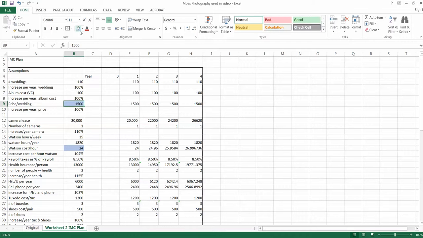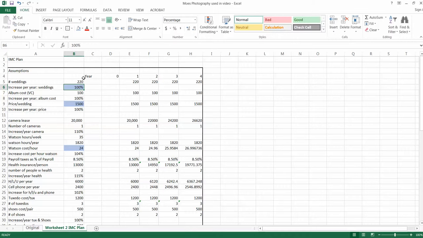Unfortunately, or fortunately, the wedding couple still want their album, so there's been no change in our variable costs. But of course, our cost of goods sold will go up because our units are going to go up. Our units are going to double, and I did not highlight that, so it's a very good thing. Weddings, you can do doubles, so let's go ahead and increase that, and we just hit F2 if we want. 110 times 2 is 220, so we've got 220. So our weddings double.